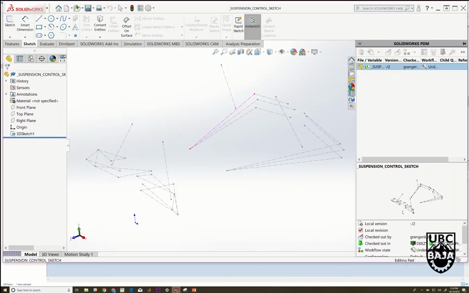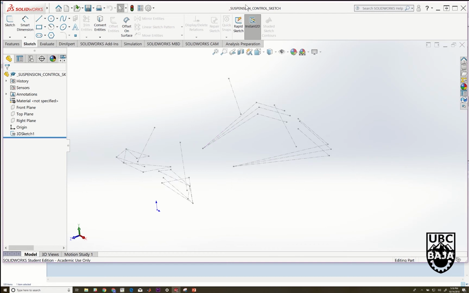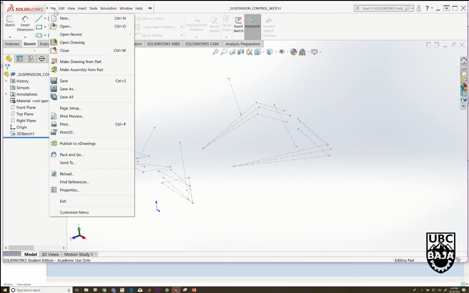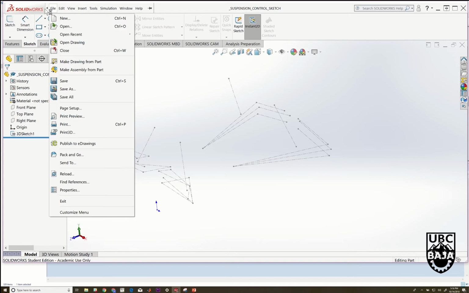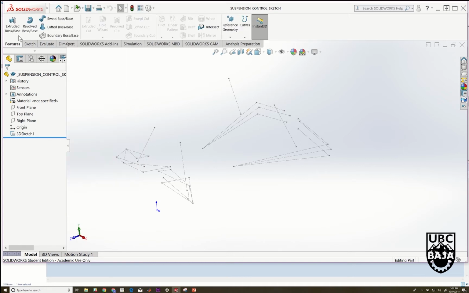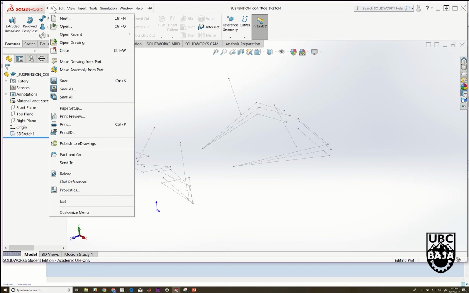So I just need to see that part number there. And now I go back to SolidWorks. This is the control sketch right now. What we want to start by doing is creating a new assembly. Make assembly from part.